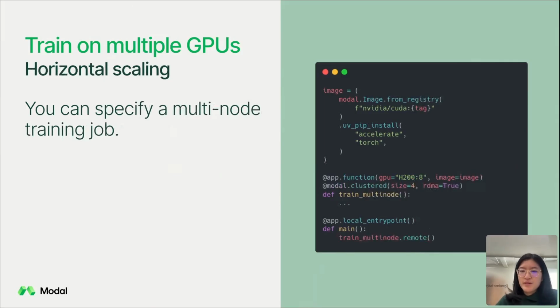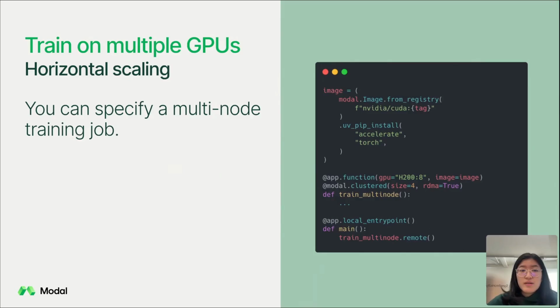You want more compute. Here you are able to kick off a multi-node training job by specifying a cluster of size 4, so 4 nodes right next to each other, and they communicate with each other using RDMA. Now we can kick off this training job, and we will have 4 nodes right next to each other, so the communication is very fast, and you can specify a job that locks onto more compute.